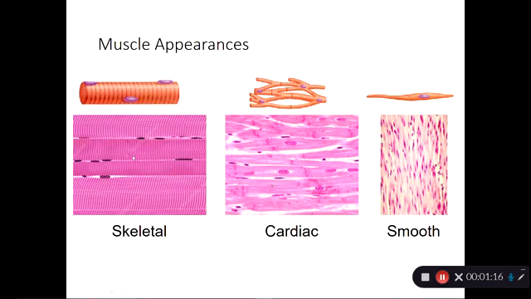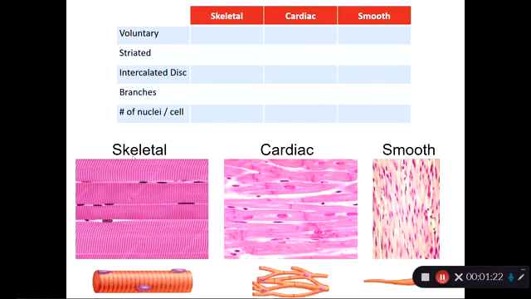Let's point out a couple of the main differences that we see here, and let's include this little chart to help us make certain we hit every single bit and piece that we need to talk about. First off, skeletal, you can take a stab in the dark. You know where it's attached to: the skeleton. It's the one responsible for movement, for lifting things, as well as keeping you warm when you shiver.